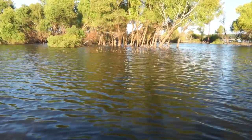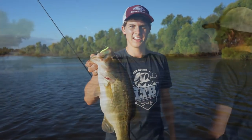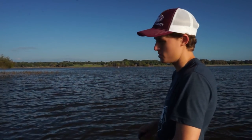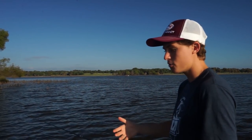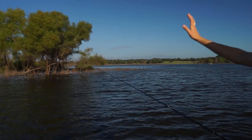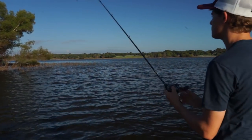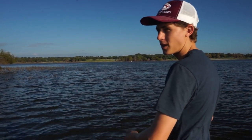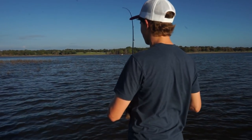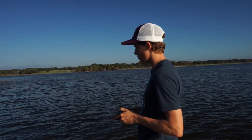As you can see, we're fishing this nice brush line that leads right into the creek. The fish aren't quite ready to move back yet so they're sitting right on the edge feeding up on shad, getting ready for wintertime. One thing we have working for us today is a little bit of wind. Bass like current because it moves algae, which moves small fish, which moves big fish in to feed. We've got wind blowing onto this point, which positions fish right on any edge — that's exactly why I'm catching fish on these edges of dead reeds.